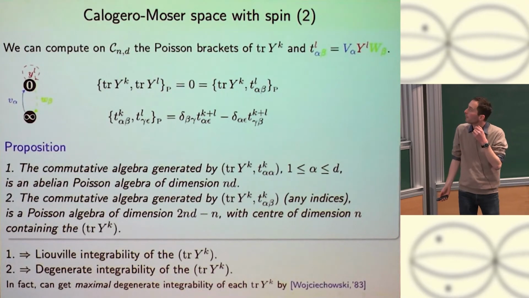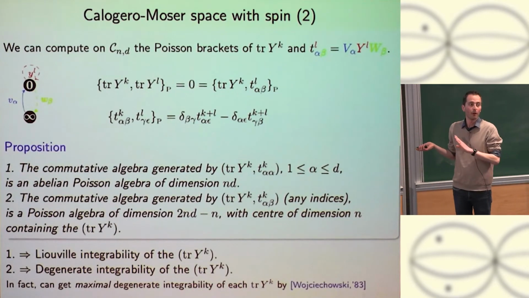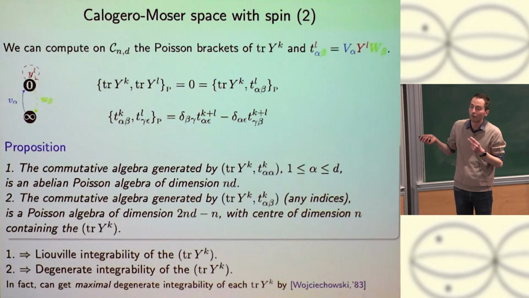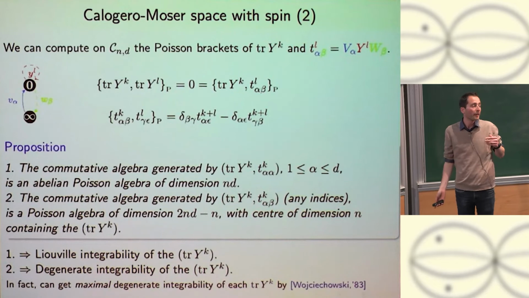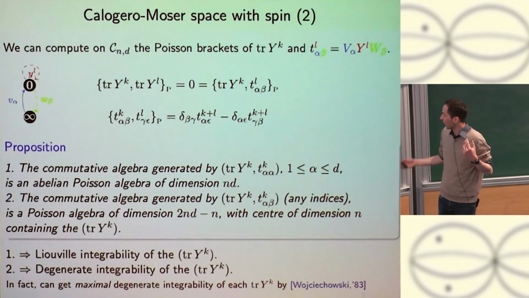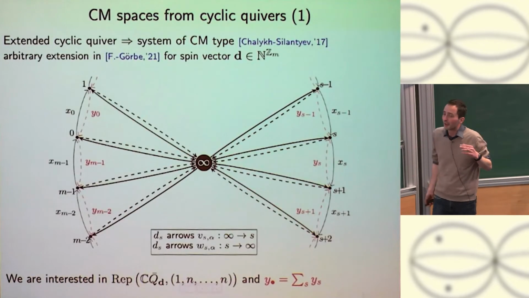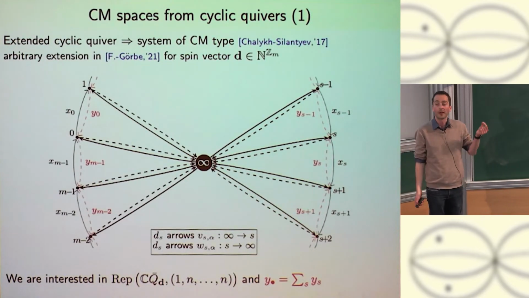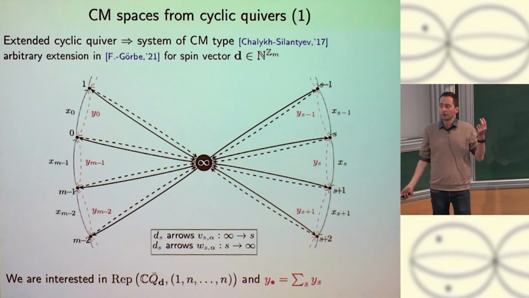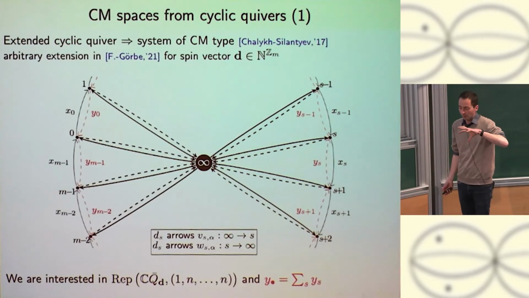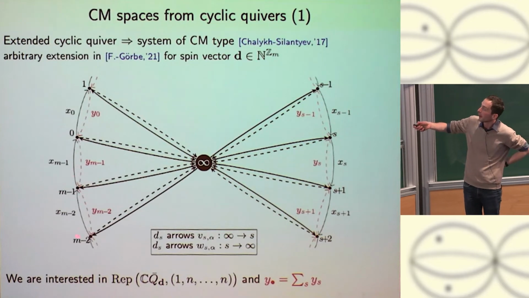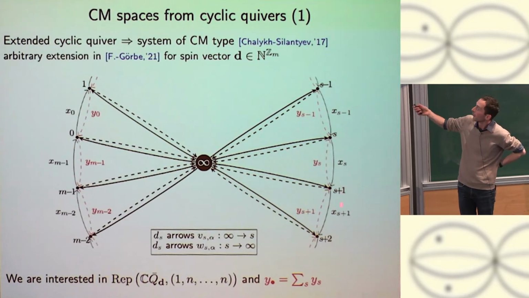Right. So this was for a case when we were just extending a one loop quiver. And so you could say, well, what's the next natural thing to do? And the natural thing to do is just to say, well, instead of having just a one loop quiver, we can just take a cyclic quiver, okay? So in some way, just think of breaking your loop in terms of m smaller parts, okay? So these are x_s variables going through my cyclic quiver.